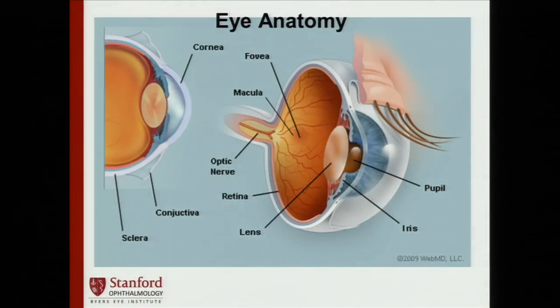Let's briefly review the eye anatomy. The eye is a small but very complex and important structure. In fact, the retina — the thin layer of tissue that lines the back wall of the eye — is a part of the brain. The front part of the eye is the clear part called the cornea, and the colored part, the iris, gives you either blue, brown, or hazel colored eyes. Behind the iris sits the lens of the eye. With aging, you can develop cloudiness of the lens, which is called a cataract.